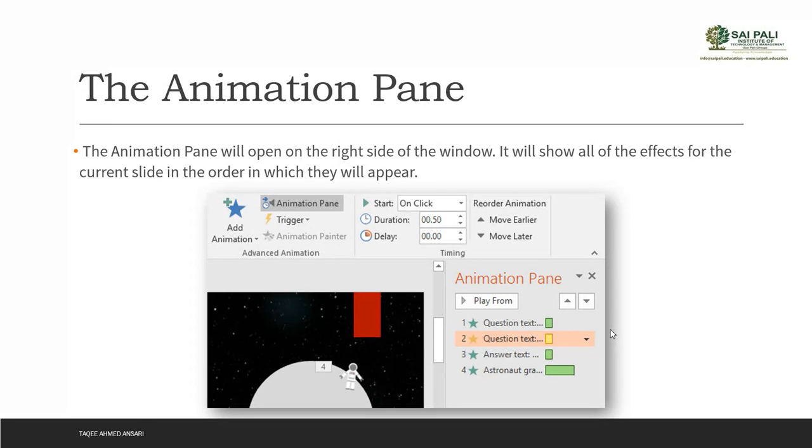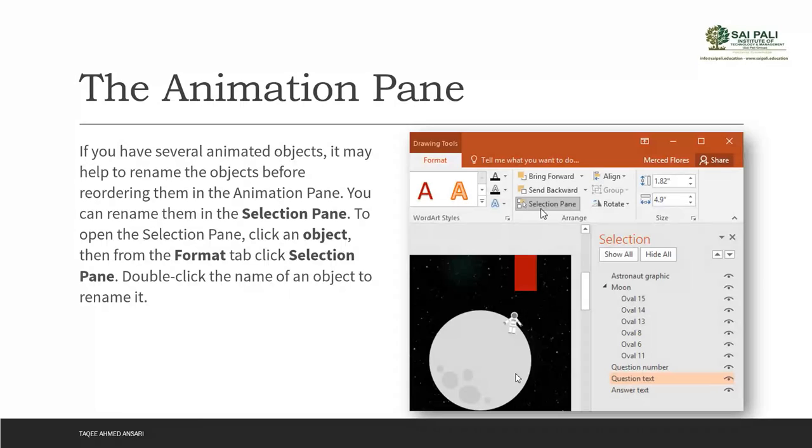When you click on it, it will open on the right side this animation pane, where you can see all the animations, and you will see the object names to which those animations are applied. Now when you see the object name here, it is important for us to give each object a proper name. Otherwise we'll get confused about which object name is what.